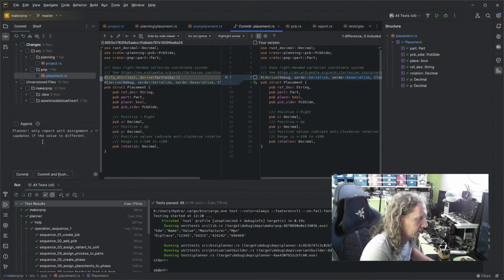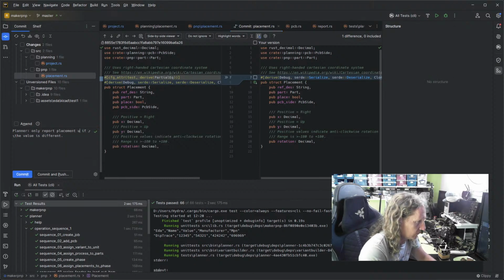Right, what do we do here? We only report placement updates if the values are different, because there's multiple ones.